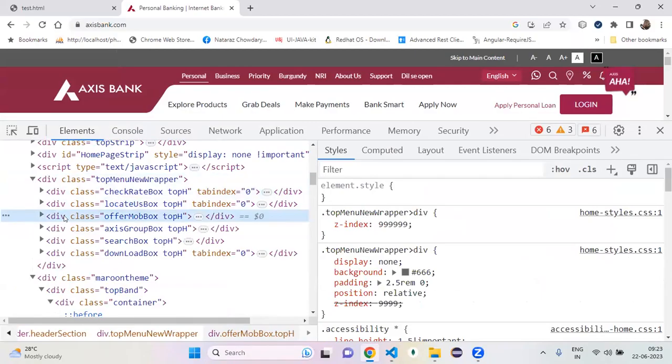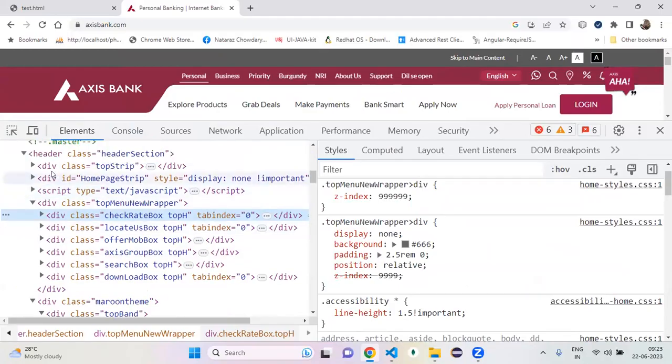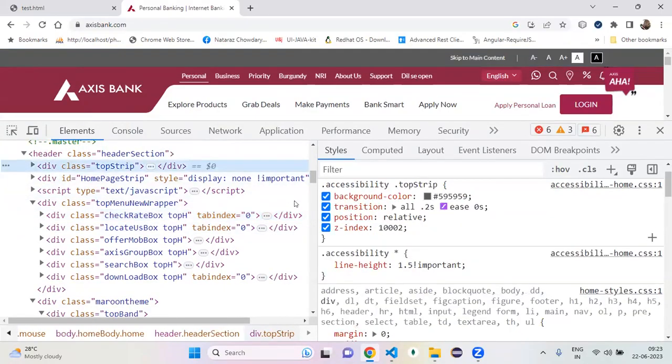Why do they use only div? They use div, but we can change the div behavior like any other element by applying CSS. See on the right side. By applying some CSS, we can change the div behavior like any other element based on your requirement. Got my point? So go to any website and check what code they have written, what kind of CSS properties they applied. You can just check it.